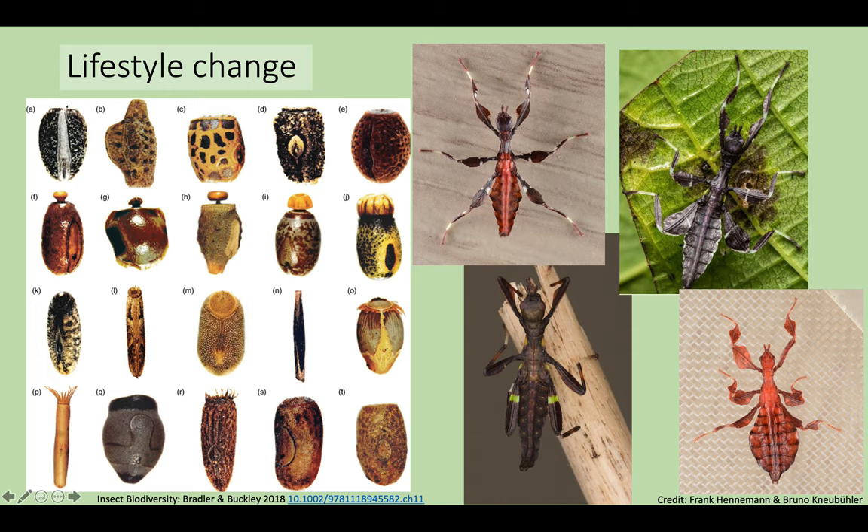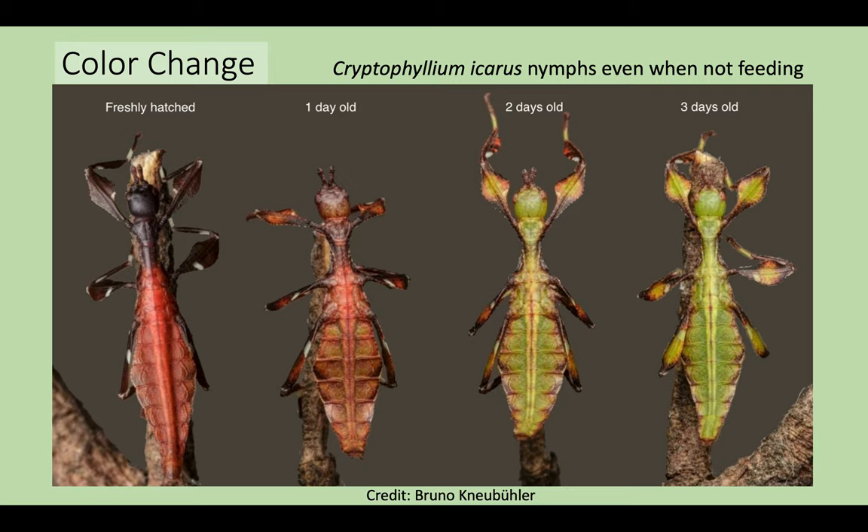One ecological aspect which is closely tied with coloration is the early stages of life, as many phasmid eggs are mimicking seeds, and many species just fling the eggs to the ground, which when some species hatch, the nymphs might be brown, red, or black to blend into the dead leaves on the forest floor. This is an issue, of course, because as soon as the nymphs walk into the green-dominated canopy, they stick out as clearly the wrong color. Amazingly, some phasmids have evolved the ability to change their colors to ensure they always blend right into their environment and maintain that perfect camouflage.